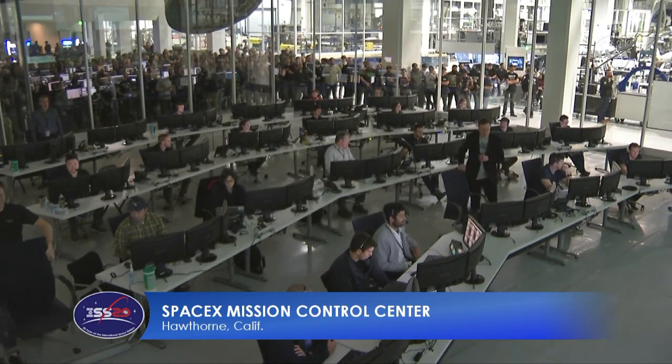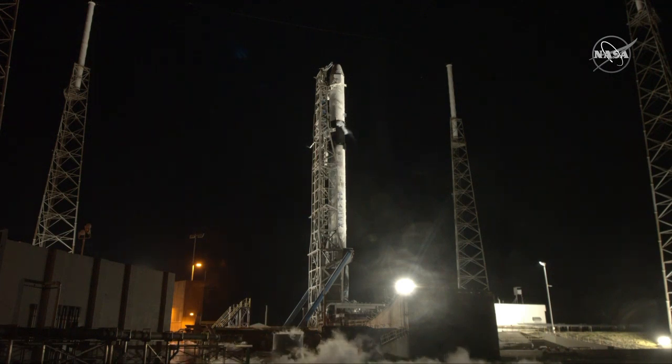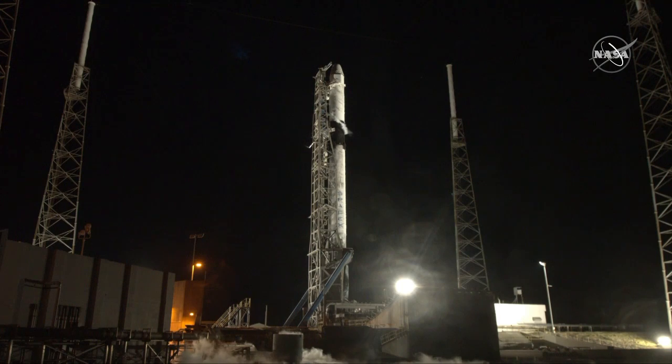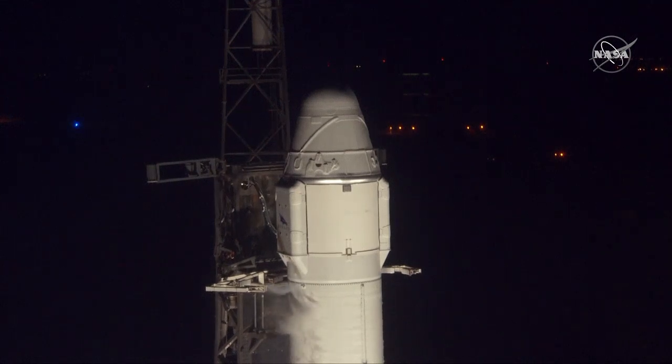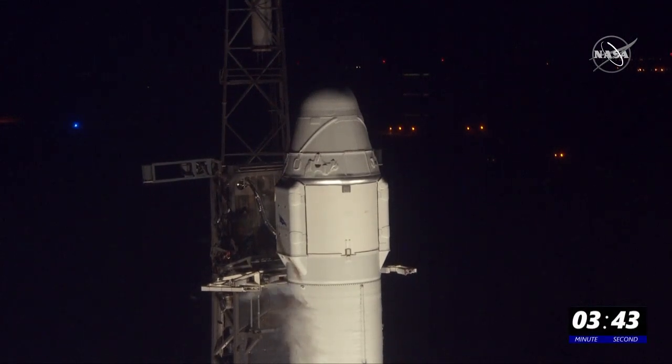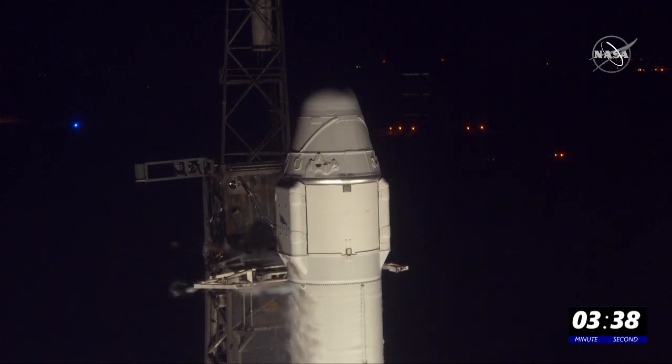Right now you're looking at SpaceX Mission Control Center in Hawthorne, California, where they are commanding the launch. But there's the shot from the ground, and you can see the gaseous oxygen mixing around down the bottom. That's because they're pre-chilling the engines before liftoff. So that's why you see that kind of smoky look at the bottom. It's really just gaseous oxygen. But a neat thing about this booster is it's coming back to land. And there you can see some of that gaseous oxygen at the top.